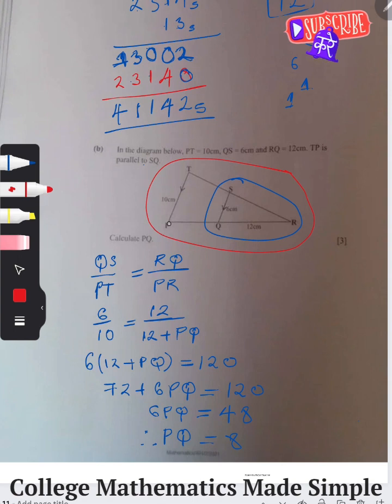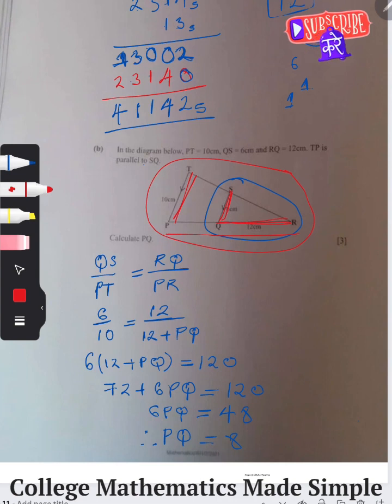Now in the smaller triangle, we have QS, which I have put here, then I can divide it by PT. PT is the other side of the larger triangle, which should be equal to, now look at RQ. So RQ is this side. This is the side of the smaller triangle. Then we can divide it by the longer side. So I have a shorter side divided by this longer side, which is the ratio of the smaller triangle and the larger one.